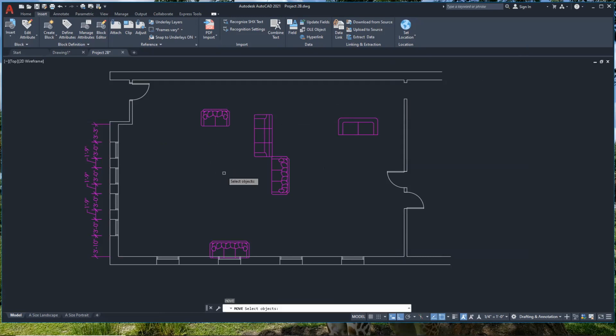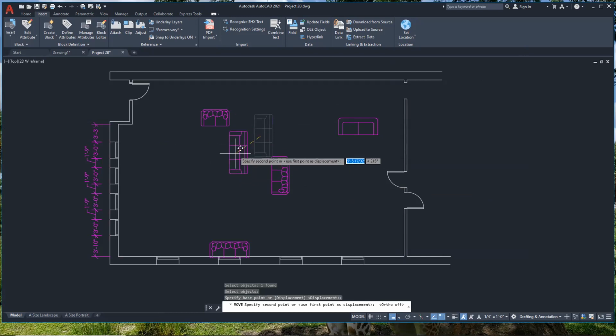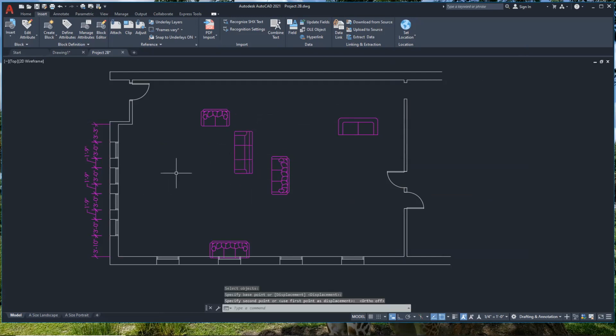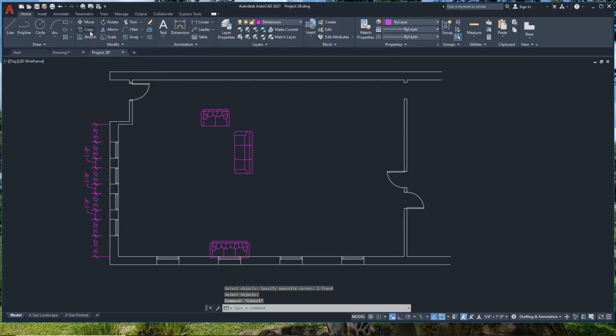And I can use any tool. I'm going to move this. And let's just say I want to copy the seating arrangement, so I'll just go over to insert. I'll use these here.